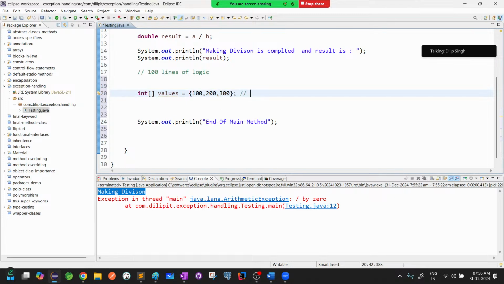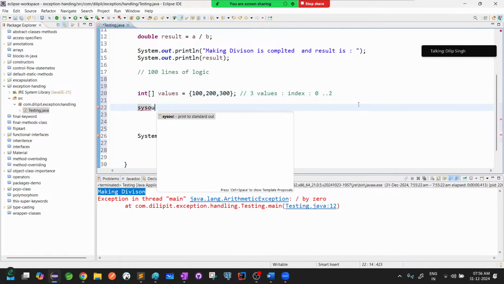This is an array which has three values, so the index starts from 0. First index is 0, last index is length minus 1. So index point of view, 0 to 2: 0, 1, 2.